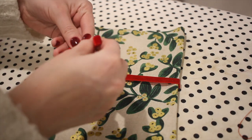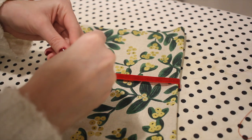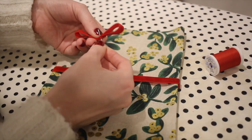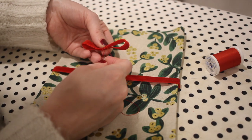But before I did that, I decided to make a really fun bow for the front of this one, and to do this, I started by taking one strip of the velvet ribbon and folding it into a little loop. Then I secured this closed with some stitches, and then made a second loop that I sewed to the top of this.